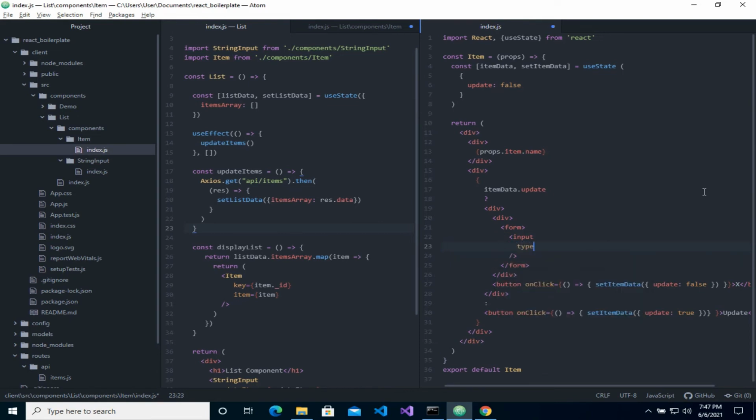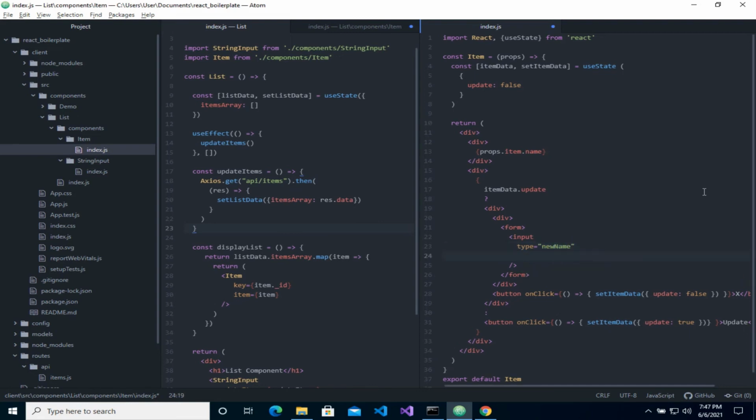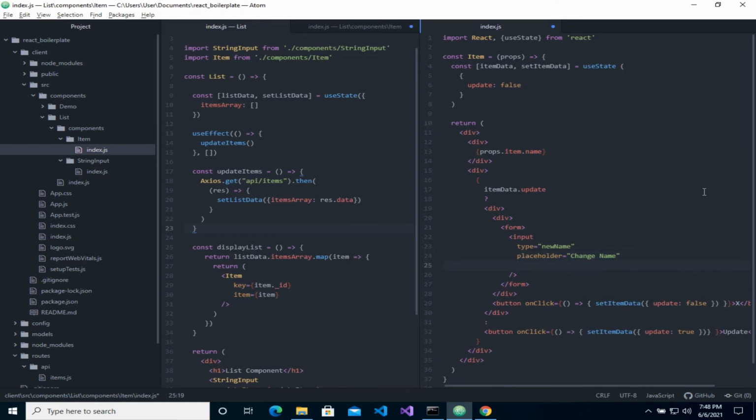We could store this in a separate component and use it over both the items and the string input components, but I won't do that for now, just to keep things simple. The type will be text. The placeholder will be set to change name. The name will be newName.